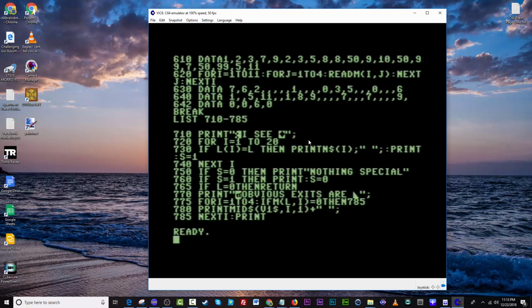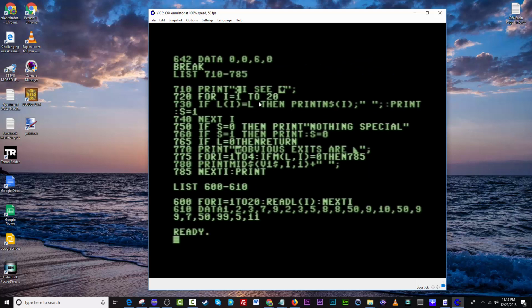One thing is when explaining things, you got to kind of keep things on the screen. I know. So that's lines 600 through 610, it looks like. Oh, it went off just a little bit there, but 600 through 610. There we go. So it's saying it reads in 20 objects, and that's just how it reads them into the array.